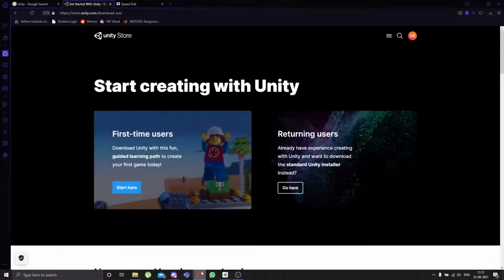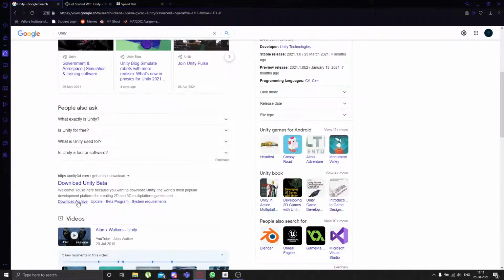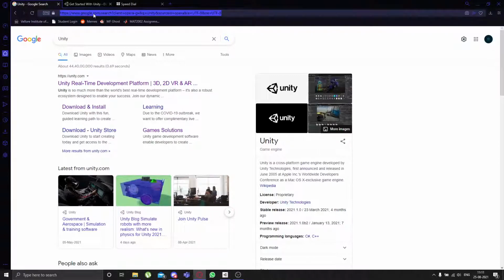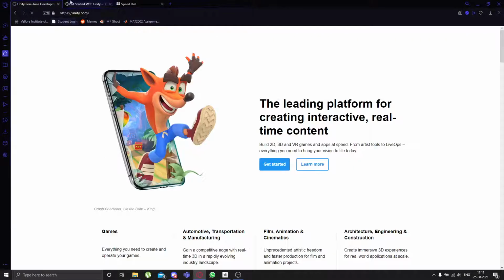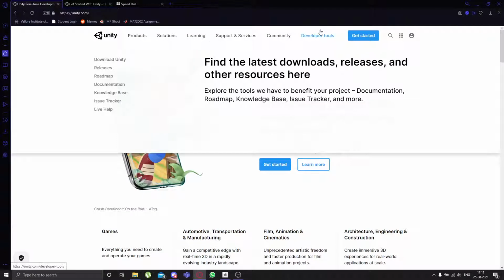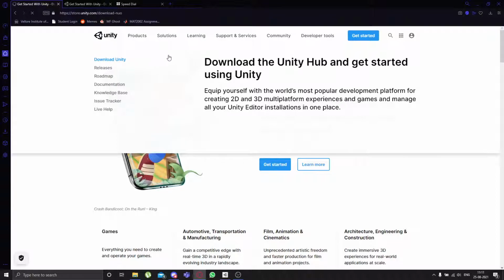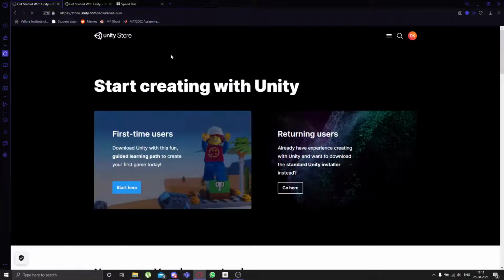And for that, you go to unity.com, and over there you go to developer tools and directly to download Unity. From there, you will have two options for either first time users or returning users.